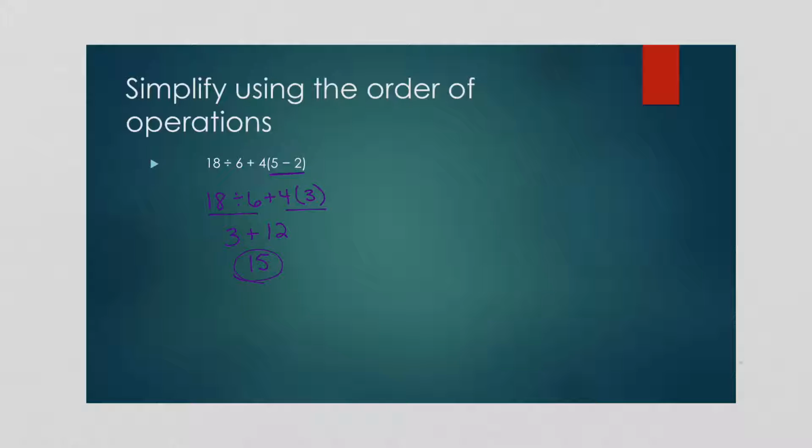That's our answer here. Now the thing is, too, if you have a calculator, the TI-30X2S, then you could actually type in this problem exactly how you read it. Don't do it piece by piece. Just type in the whole thing, even the parentheses. The calculator does have that. And then you hit enter, and it should give you 15. And I do want you guys to practice with that.